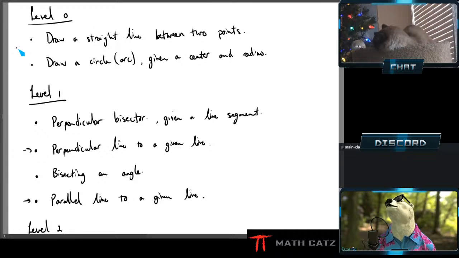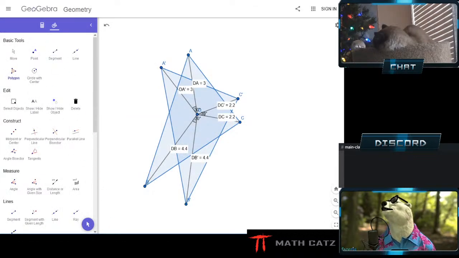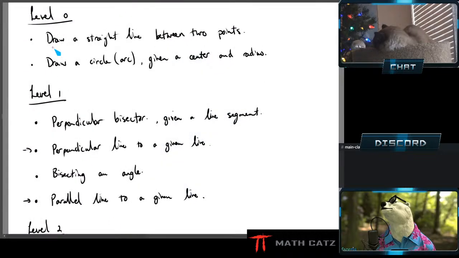Now, level 0 doesn't have much of a construction. You draw 2 points, you connect them with a line. Great. But it does give you the time to familiarize yourself with the tools you're allowed to use at that stage, at that level. Master level 1 before you move on. People don't listen. People don't do it. They rush to those problems. They go. And then they're confused when things don't work out. Well, you didn't really build up your understanding and your skills in the ideal way. So I can only advise you.